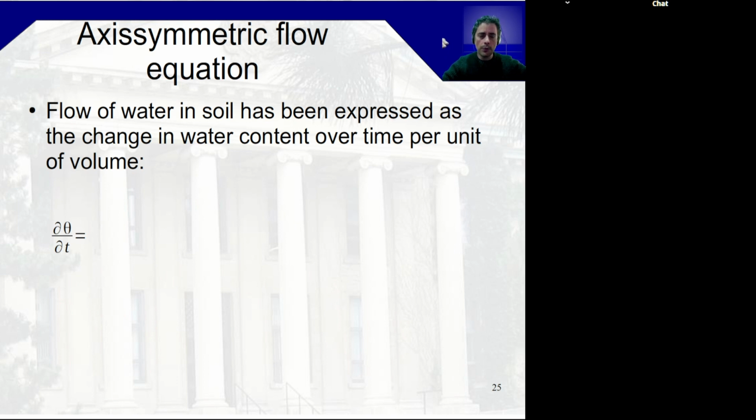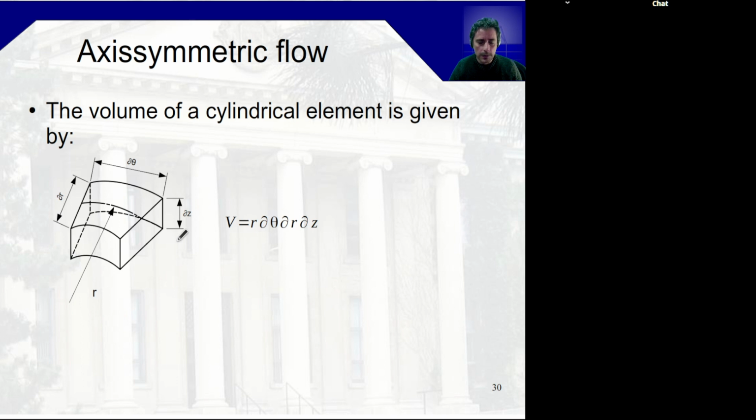Of course, it only works with perfectly horizontal soil layers. Otherwise, if you have any change in geometry, it would have to be like a conical change in geometry that's the same going towards the center. Okay, so that's the limitation of this. But it is kind of a fake 3D. And again, we go with the change in water content. But this time, our integration element is different.